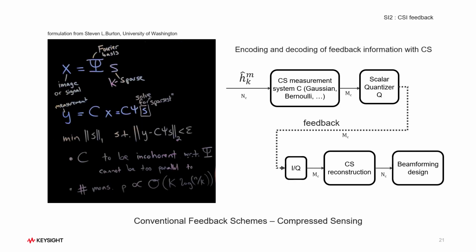Compressed sensing is like a smart way to handle data. It's often used in wireless communication, especially for something called CSI feedback. With CS, the amount of data that your device has to send to the base station is much less. This is really helpful when the network has limited space for data or when there are a lot of users. But there's a challenge. You need to find the right balance between sending less data and still making sure it's accurate enough for good communication. This balance is the main thing you have to figure out when using CS.